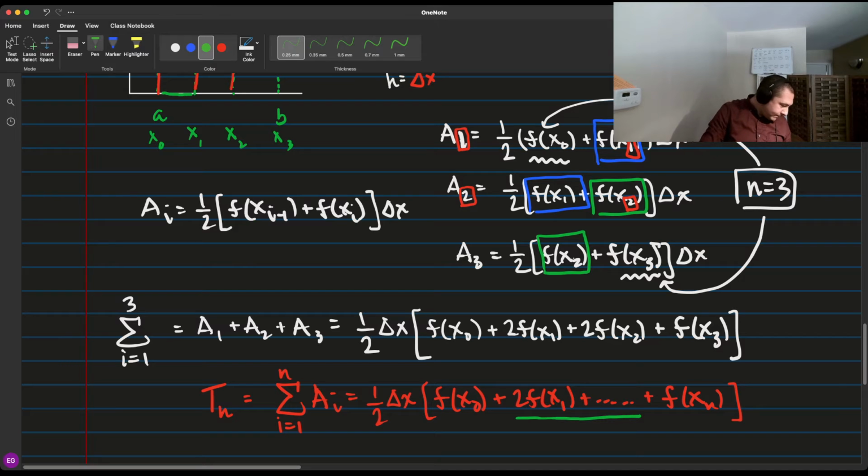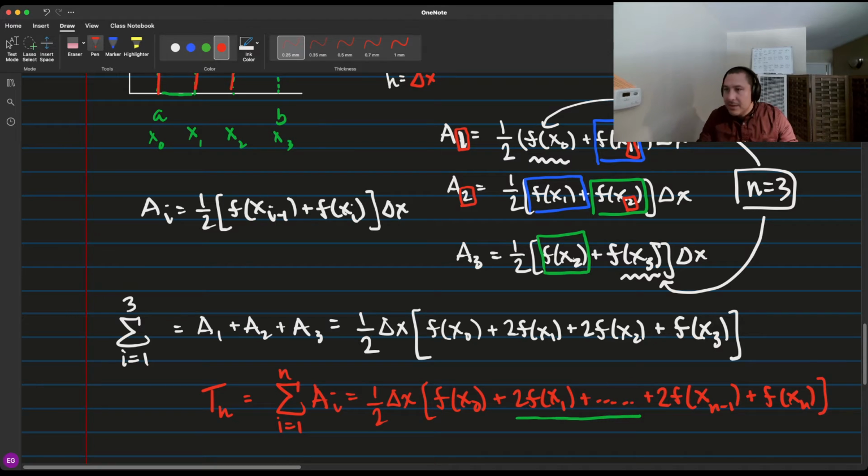Okay. Is everyone on board with that? So actually, I guess let me write a little more accurately here. What I really should put is that you're going to be doubled up to f of xn minus 1, and then the f of xn will not be doubled. Right? You double up to that last term, second to the last term, penultimate.